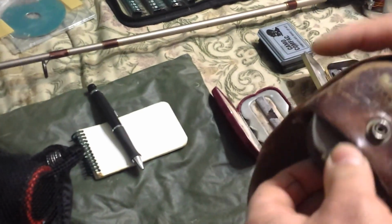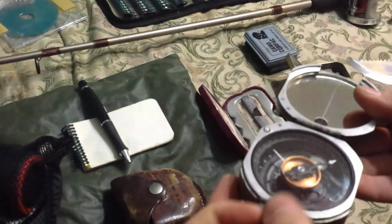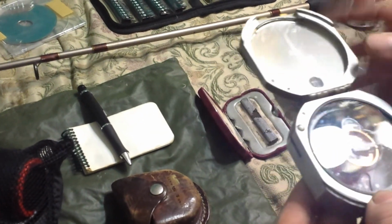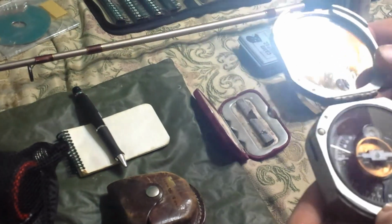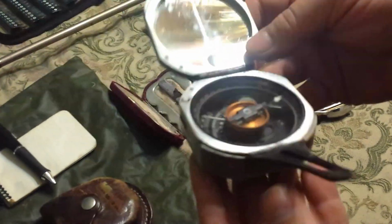The other one is also a Brunton compass. This is an older one. It's called a Pocket Transit. And if you're lucky and you can find one of these, the older ones are real expensive, but they're really handy. So this one also has a signal mirror in it. And you can use these for different things, from judging the height of an item if you need to.